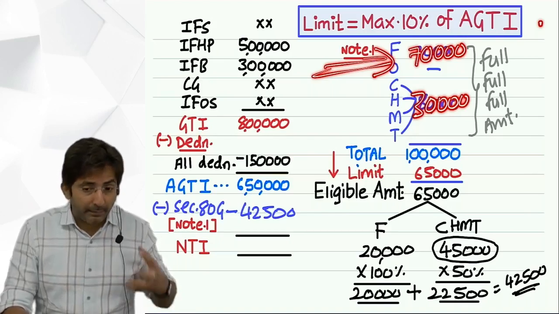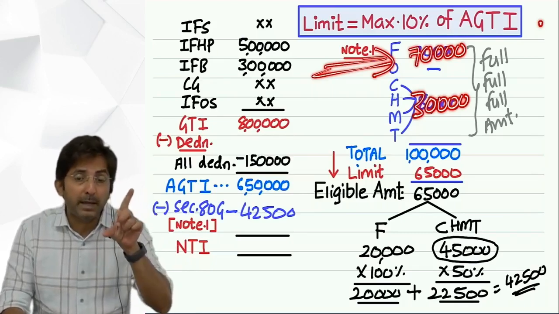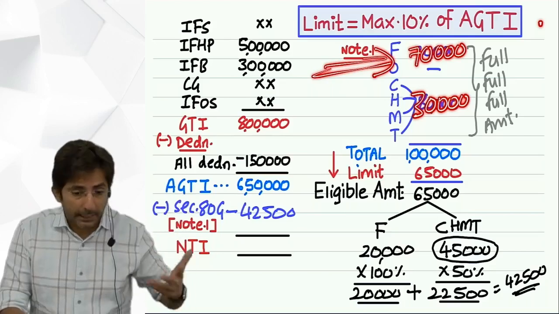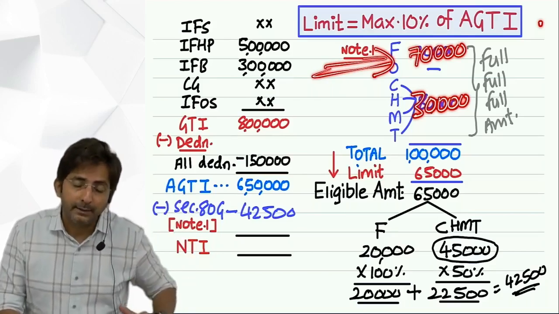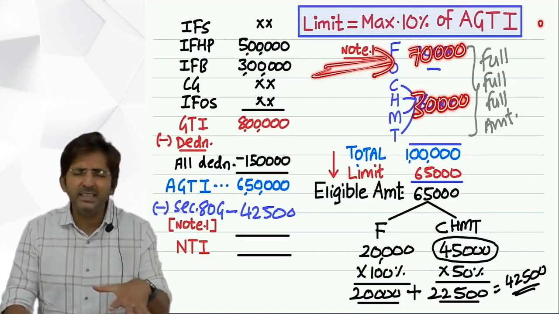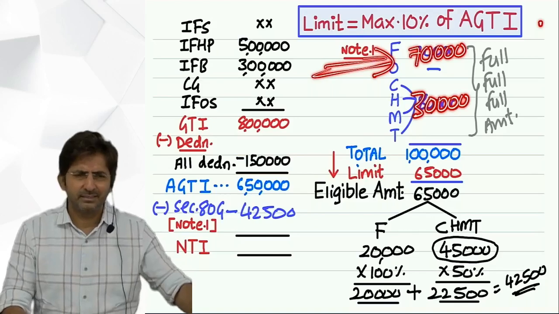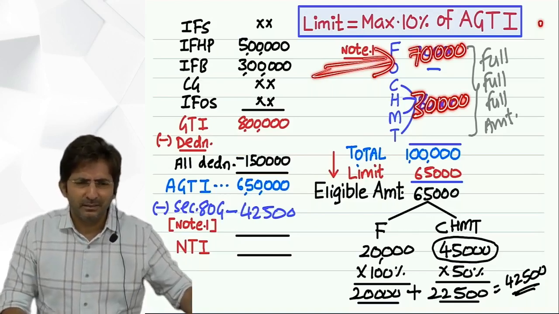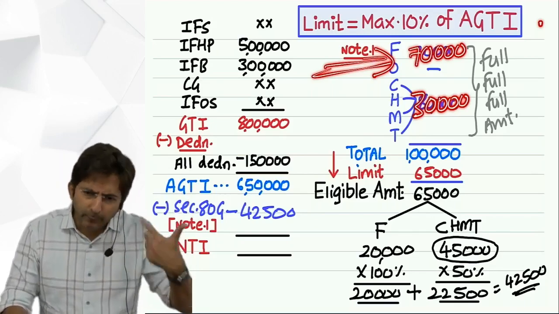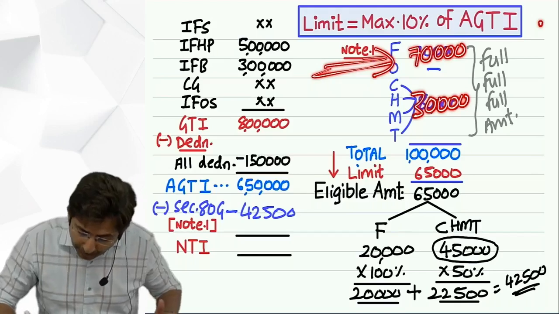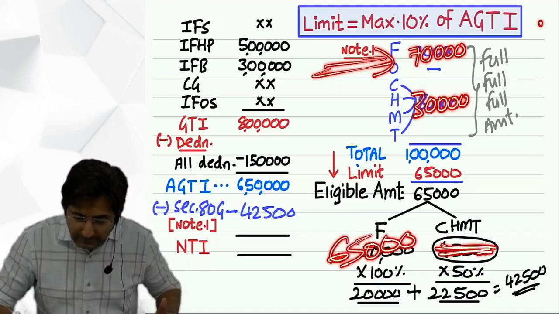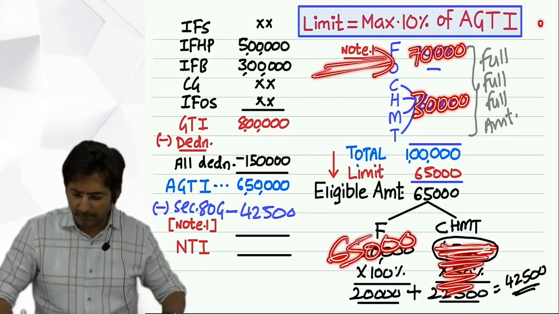Actually my thinking is that I don't want to waste the 70,000 family planning donation, because that is giving me a 100% deduction. So what will the government say? Dear, you don't want to waste, but why don't you understand there is a limit? Limit means limit. So it is 65,000. What you have donated, 70, ignore 70, take 65. So the entire 65 will come in family planning, and for Chamat, 0. Nothing will come in Chamat.